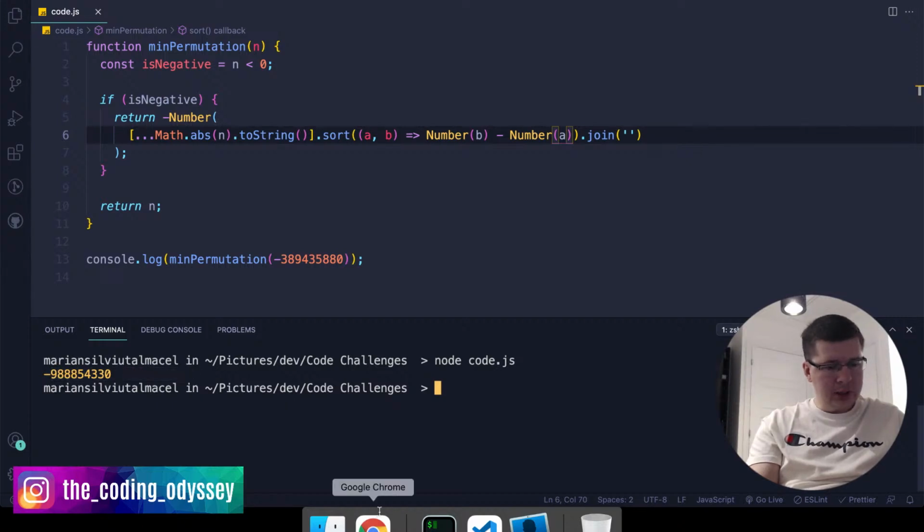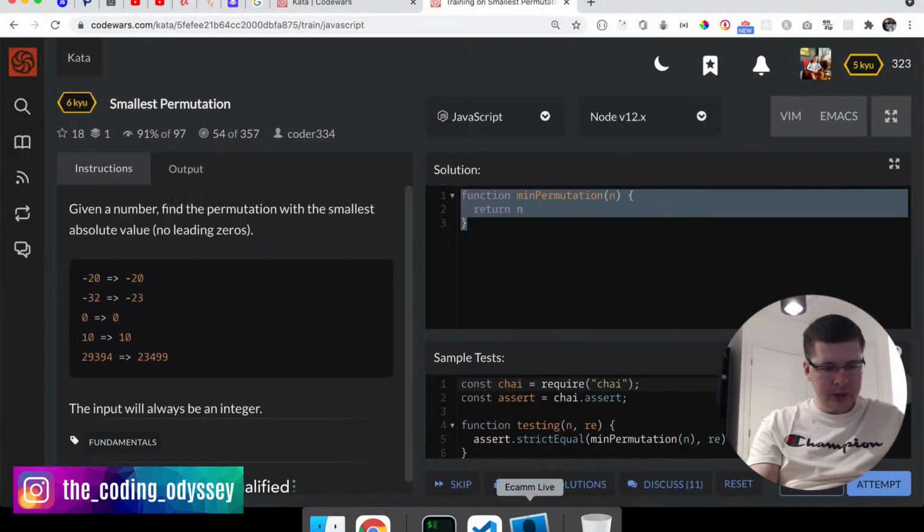for the negative number. Let me see if anybody said anything in the chat. Well, what do you mean by, I mean, this is not much of an explanation. What do you mean you can divide the number by 10? How is that gonna solve the problem? I don't get it.